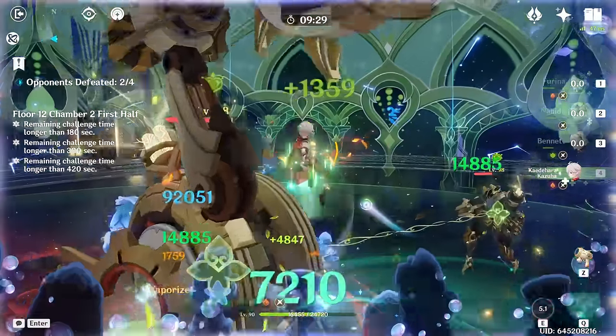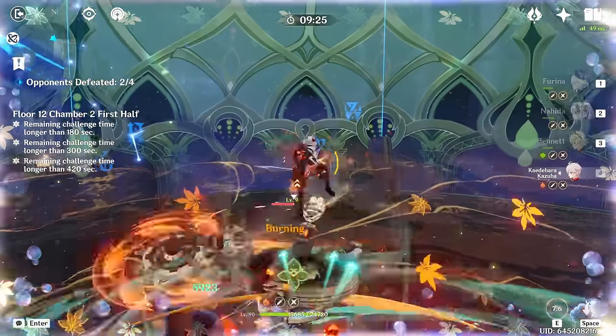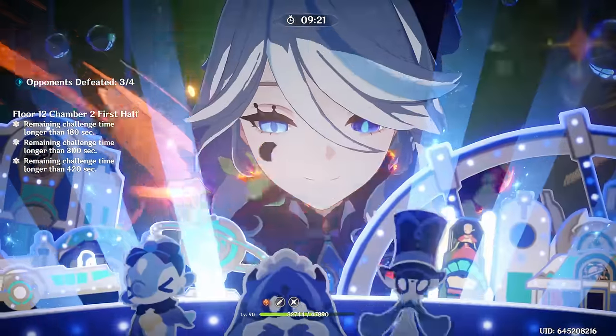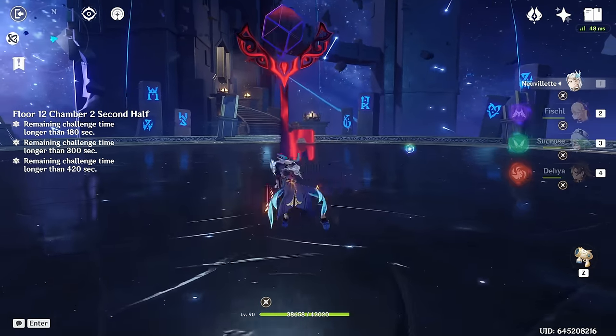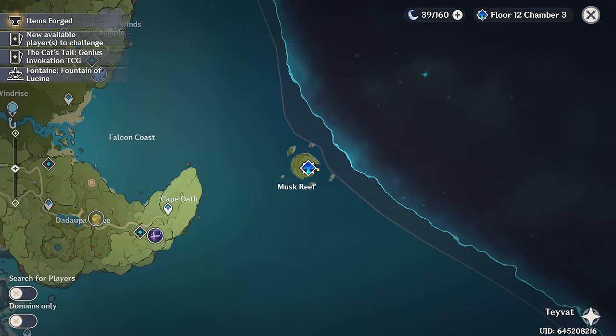Alright, let's see if I can do something here. No, stop. Okay, use that to interrupt him. Okay, well, that was the fastest I did this. I still didn't get to do normal attack things with Furina, but you know what? A 42-second clear, I'm going to call a 42-second clear good enough.